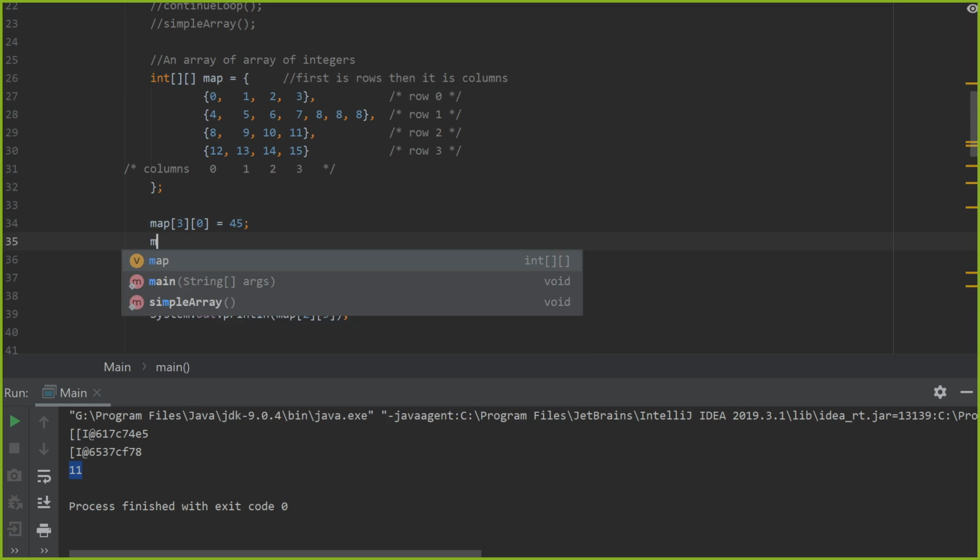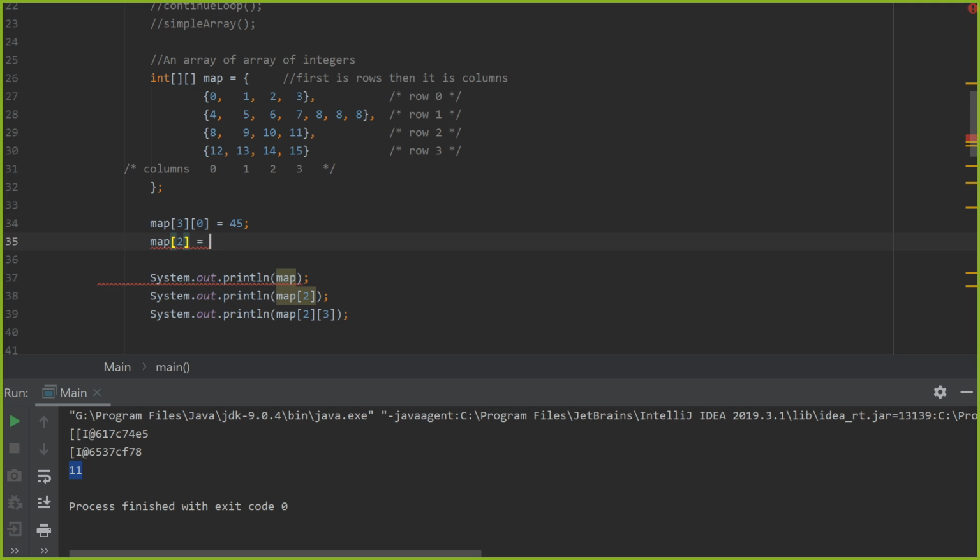Now, if I were to say map at location 2 equals 34, you'll notice I get an error because that's, again, not a value of a position, that's an integer value. So it's not a reference, it's not a location we're looking at. Cool? So here, however, I could have done something like this. Well, in this case I can't, because it's not being initialized. I have to say new int, and it has a size of 3. And then I could give values and so forth.